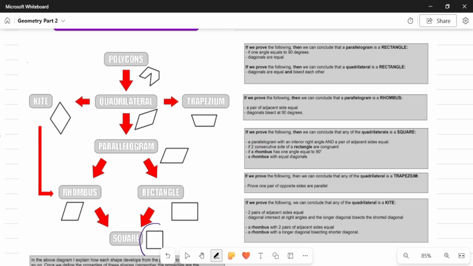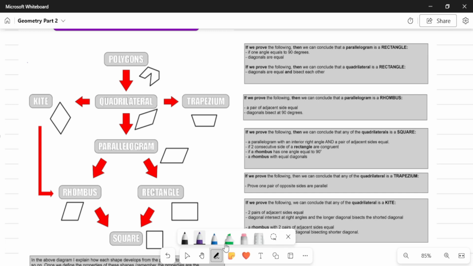Alternatively, they could give you this diagram in the paper and they could call it a rectangle. If you can prove that a pair of adjacent sides are equal, then you can say that the so-called rectangle is in fact a square, right? They could give you this diagram in the paper and they could call it a rhombus, right? If they call it a rhombus, then you just need to prove that one angle is 90 degrees and then you can say that the so-called rhombus is in fact a square. They could give you this diagram in the paper and call it a rhombus. If you prove that the diagonals of the so-called rhombus are equal in length, then you can say that the so-called rhombus is in fact a square.